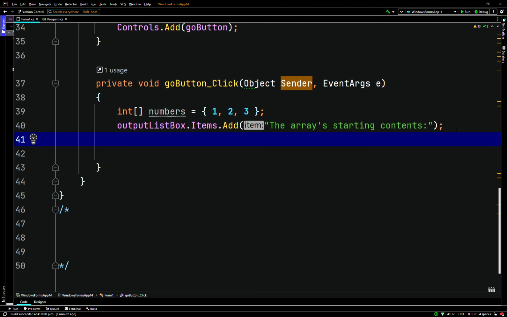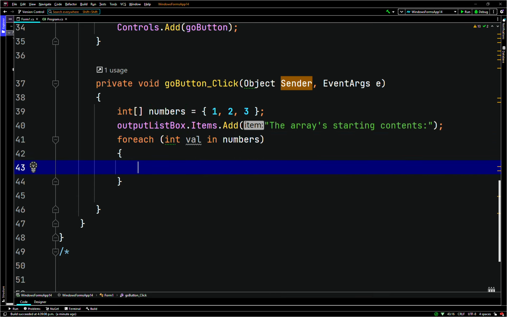So here we'll have for each int val in numbers. So for each int val in numbers, we'll open up a block, and we'll say output list box dot items dot add. Then we'll add in val. So we've gone over this.